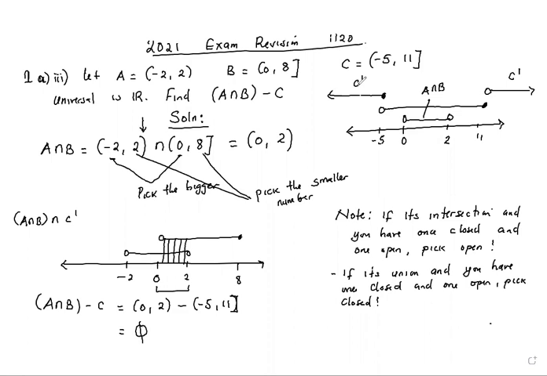Then now, after you have 0 to 2 as your A intersection B, your question is asking for A intersection B minus C. Minus is subtraction. Subtract all the elements that are in C, remove them from A intersection B. If this box is A intersection B, and this box here is C, and in C I have 1, 2, 3. In A intersection B, I have 2, 4, 5. Remove C from A intersection B.